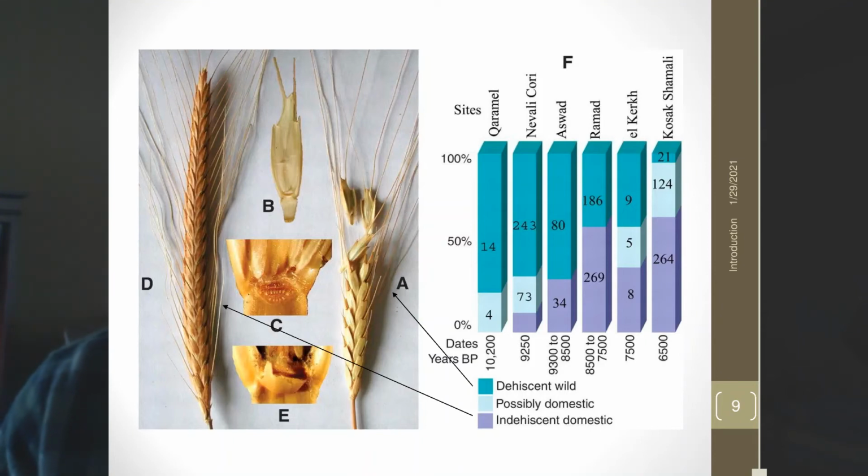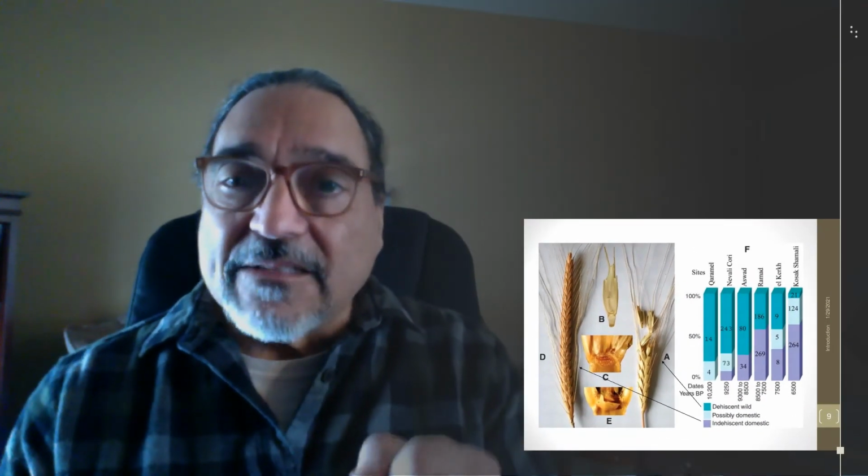After this work was done, again, a series of crosses were made among and between both dehiscent and indehiscent strains. Again, genetic mapping, as it turns out, perhaps unsurprisingly to you, but surprising at the time, showed that the gene responsible for this change was a single gene in the homologous region of that QSH1 from rice. That same protein coded for by the gene has a mutation in it that causes the wheat to stay attached to the plant, again allowing human beings to collect the seed, use it as a foodstuff, and then eventually begin breeding the plant itself. So really an exciting idea that we can have a single gene influence the domestication of a trait.